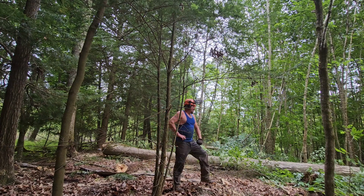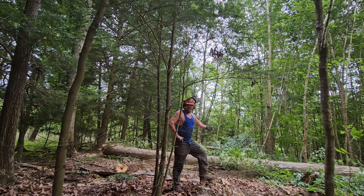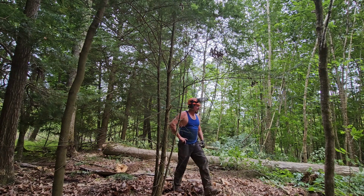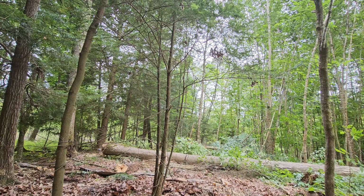Running, get on the skidder and winch it over. It was all cut off and my wedges were buried. But as you see, I got it down right in the hole. Woo!